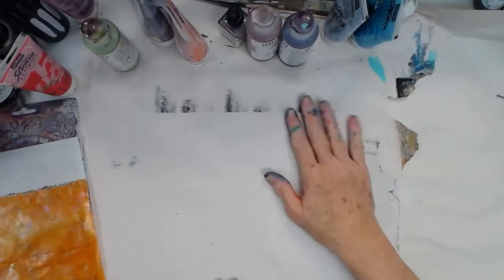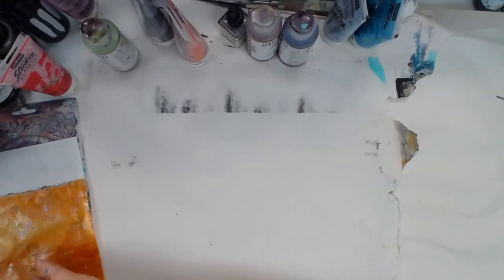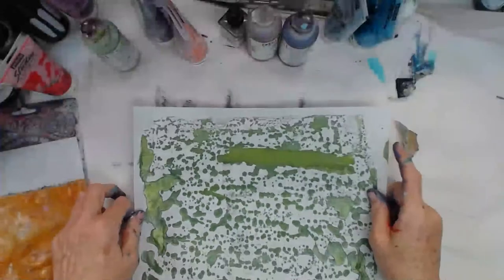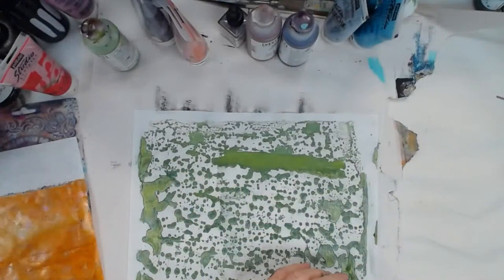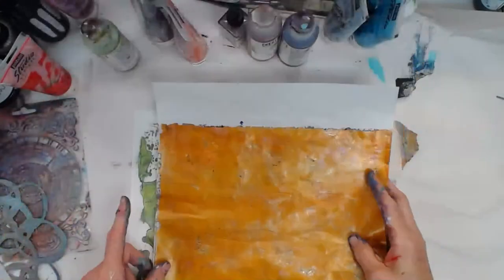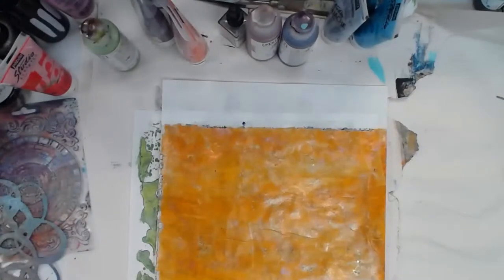Okay. Let's see what we got. That one's still a little wet. Oh, I have one that's dry. Well, this one was early on. That's just that green I put on there. It was really pretty shiny, but it needs stuff. That one's dry enough. We just did that one. We saw that one. That's the old cleanup page.